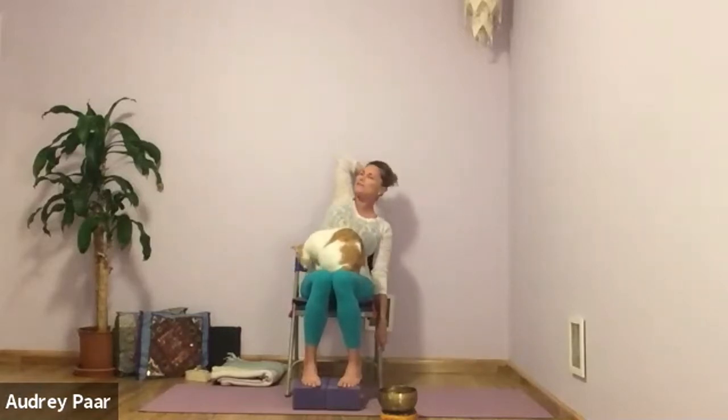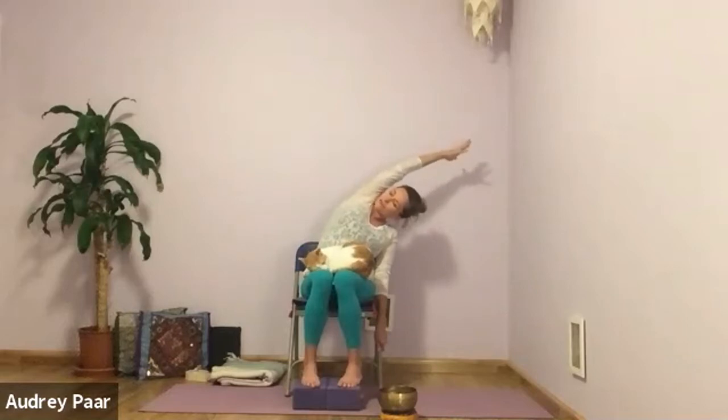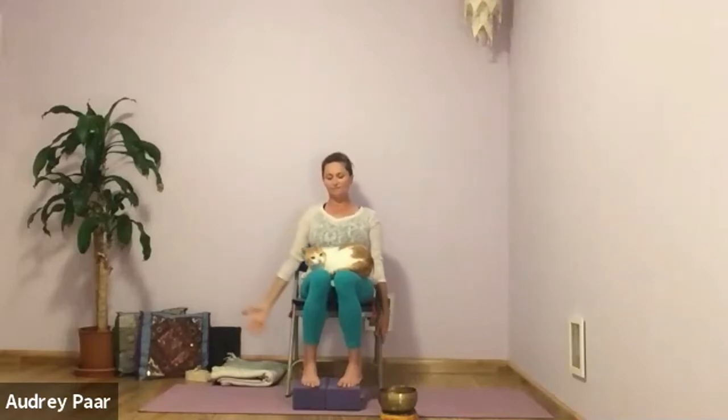Inhale, opens you up. Take that top arm, reach it up to the ceiling. And then exhale, lean it over to the left again. Really press into the chair to lift the chest. Take another inhale here. And exhale. Press into that bottom hand as you inhale, take the top arm up to the ceiling. And exhale, release it all the way down by your side.